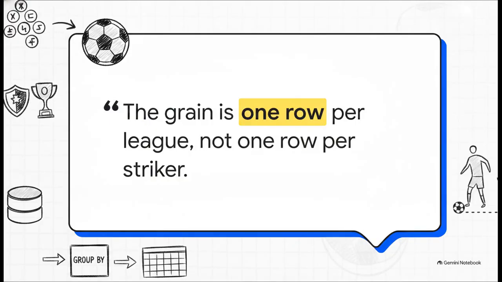So how does a native speaker actually use this on the job? Well, every aggregation changes the grain, right? A seasoned data scientist might say, after the group by, the grain is 1 row per league, not 1 row per striker. See how that works? It brilliantly illustrates how clearly you need to communicate exactly what happens to your rows after a transformation.